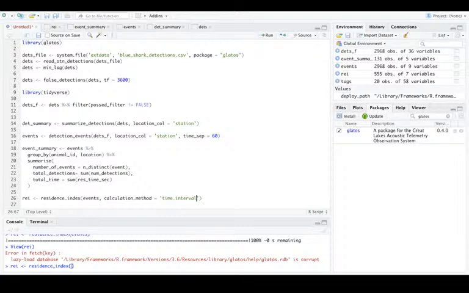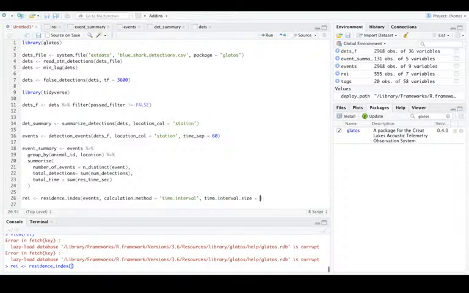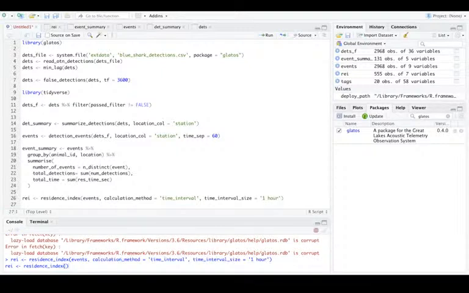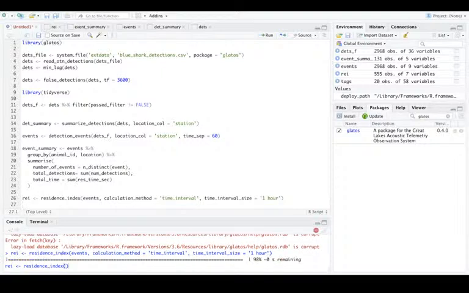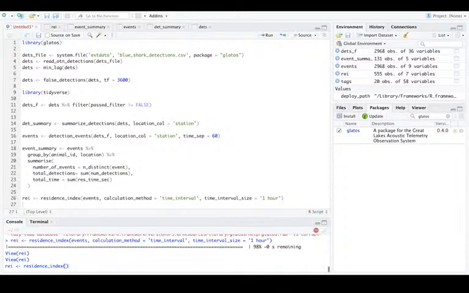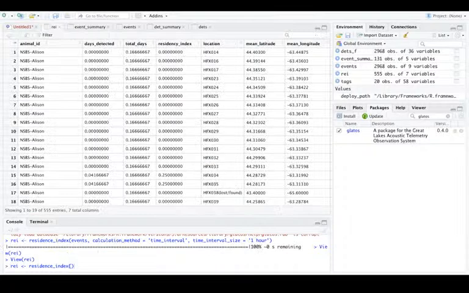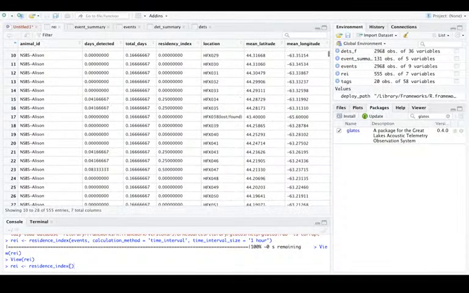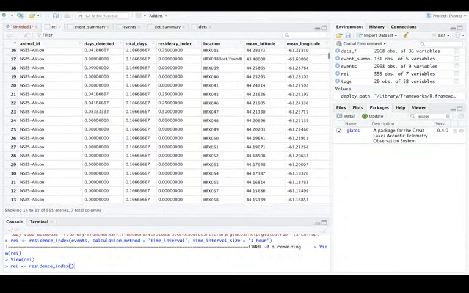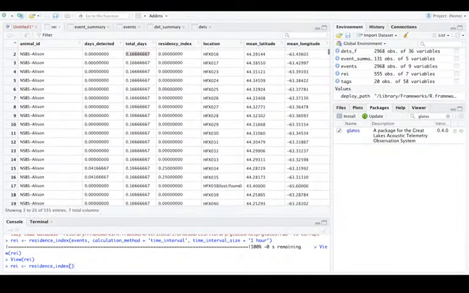Then you can do time interval size, and this takes in a string, so you can give it, say, 1 hour. If I did this, it does make it a bit better, because it starts understanding that you can split up days. It's still over a little bit. But I need to talk to Chris about that one. I just realized that when I was making this presentation.